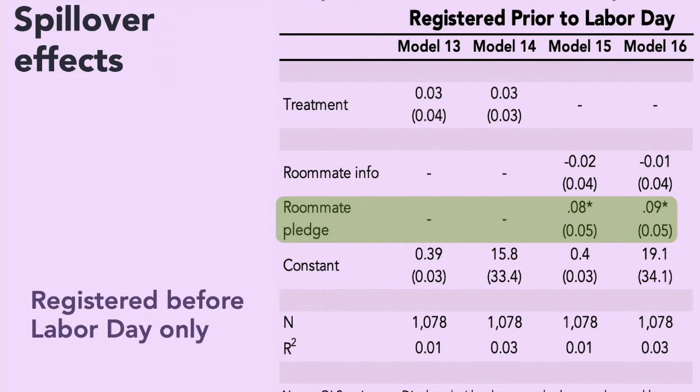We see that if my roommate was in one of the sections that received that pledge, they pledged to vote and talk about it with their roommate. They were told it's really important to share this information with peers. They got the magnet that they signed and could go on to display in their room. That roommate pledge increased the likelihood of voting. Your probability of voting increased by 0.08 or 0.09. Okay? Which again, compared to other types of get out the vote campaigns, is a pretty large effect.